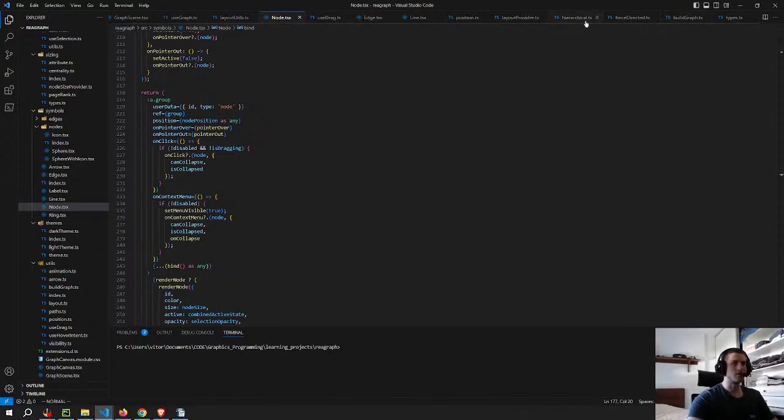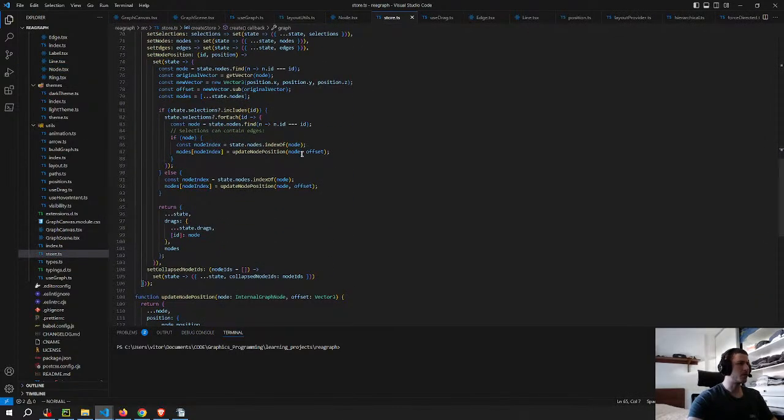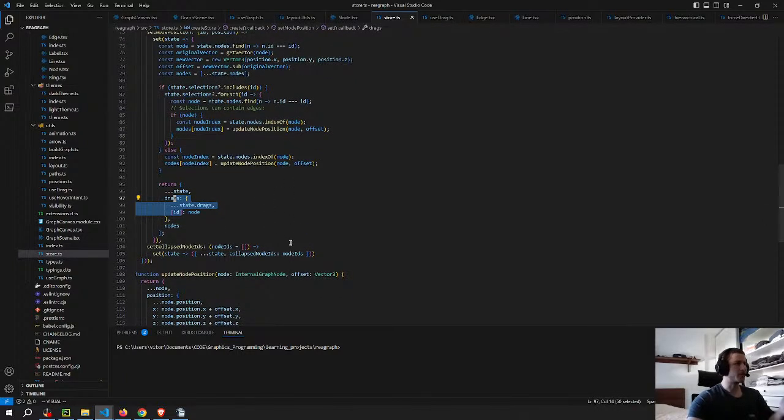Because there is some, like, I don't get why using, but maybe there's a reason, it's just that I don't know. But I don't get why using these drags here. It doesn't make a lot of sense to me. Because if you're updating the position of the node, the only place that I saw that they use these drags is on the layout function.